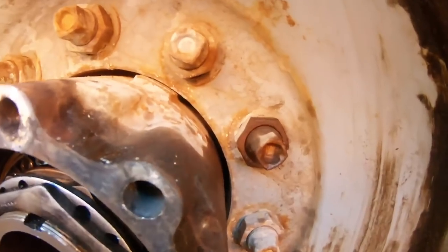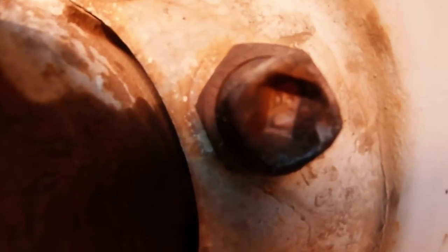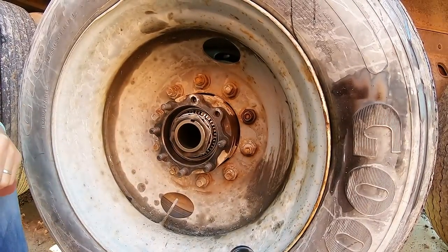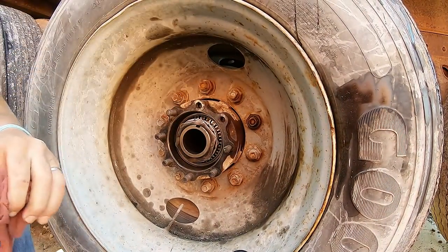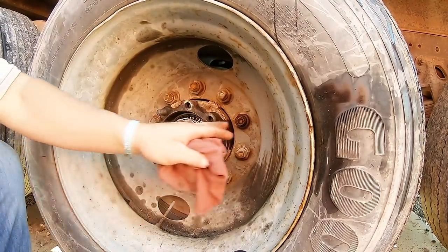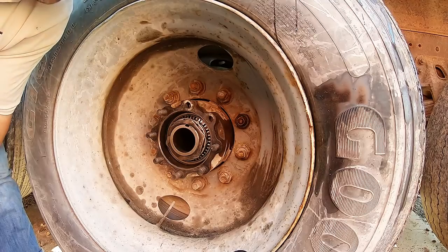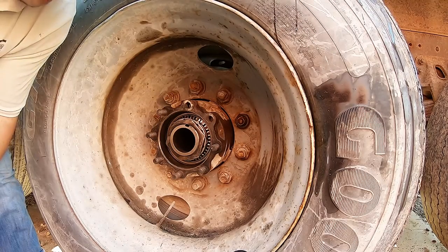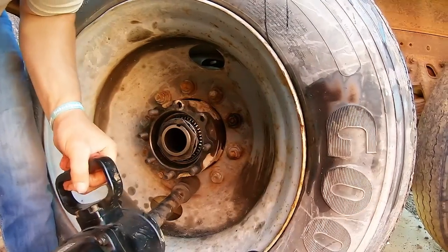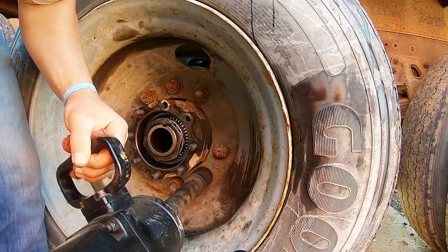All right, guys, so the first thing you wanna do is make sure you see that L on the stud. That means it's left-hand thread. A lot of trucks on the driver's side are left-hand thread, and on the other side are normal. Lefty loosey, righty tighty, but these are the opposite. So make sure you see that L. Otherwise, you're gonna be tightening, tightening, tightening, and you'll shear that right off. Been there, done that. I didn't know, years ago. See? Comes right off.